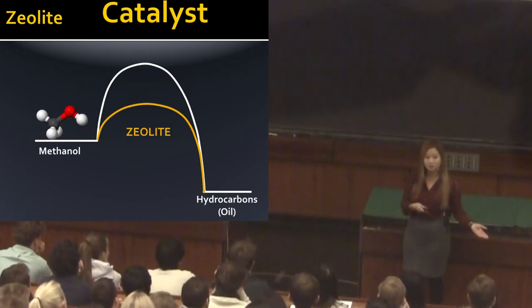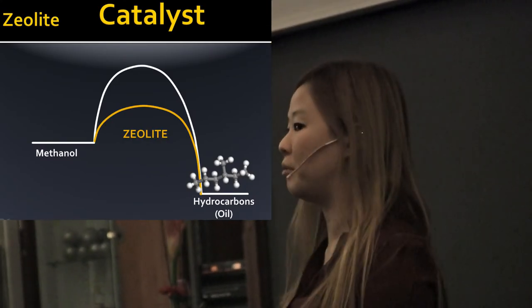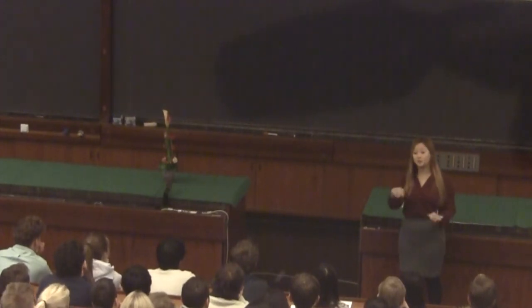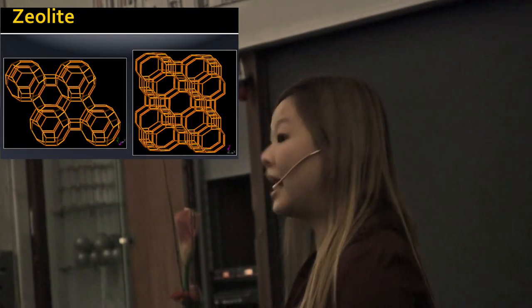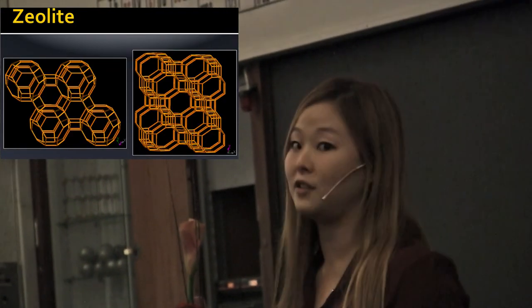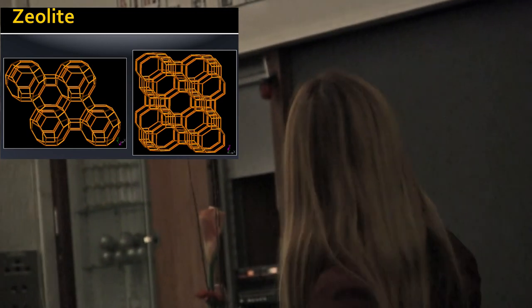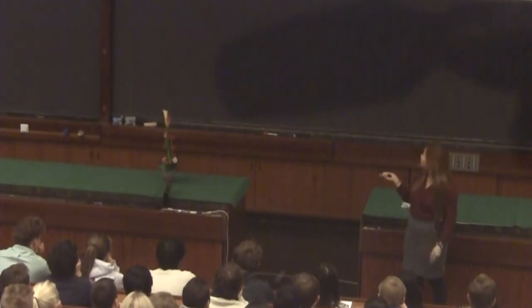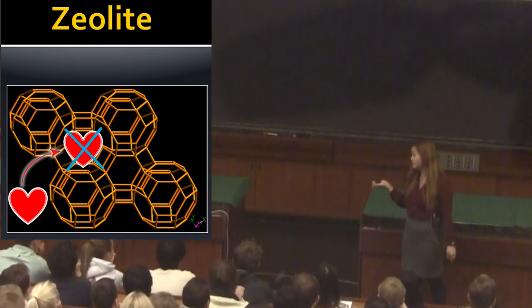So for instance, if methanol didn't have enough energy to climb up before, now with zeolite, it can climb up the hill and become a hydrocarbon. This is how zeolite looks like. One very special feature of zeolite is that it has narrow channels, and they are different in size for every different zeolite — there are 200 different zeolites in the world. Let's say this heart-shaped thing represents a molecule. If this molecule is small enough compared to the channel, it gets through and there will be a reaction. However, where the molecules are too big, they can't get in and there will be no reaction.